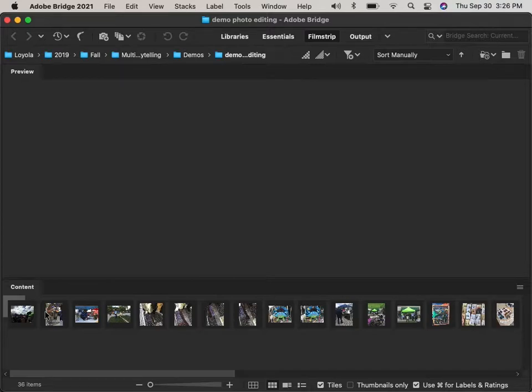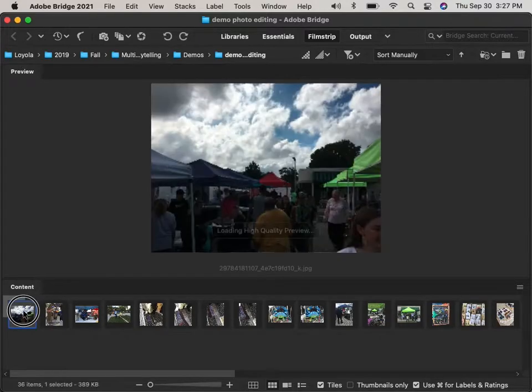It allows you to edit a bunch of photos at once and to add what's called metadata, which is information about each photo, who made it, any notes that you have on the day, giving context to the photo. Just a great way to organize and rate your photos. So here's my first photo.